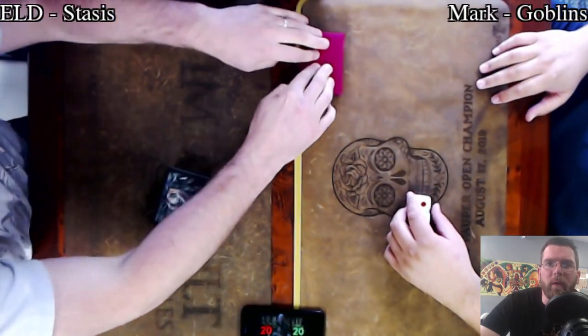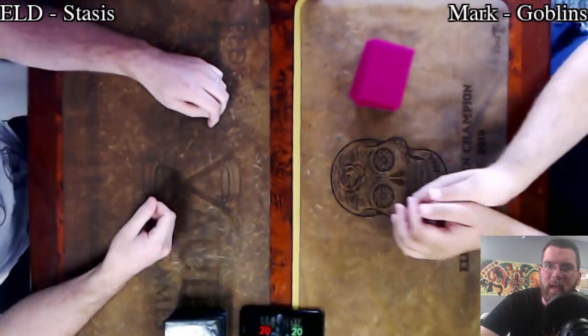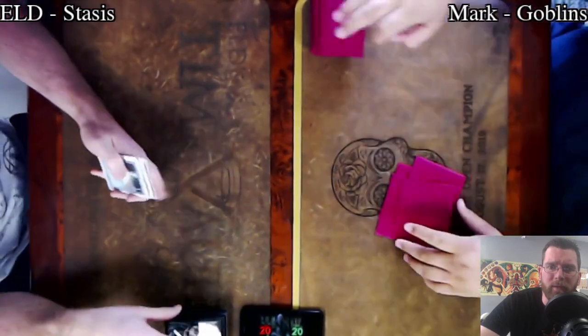And we've got Mark on Goblins, a deck that he's actually borrowing here. This will be his first time having a chance to cast Black Lotus in an actual game of Magic. And we'll see how it goes for him.